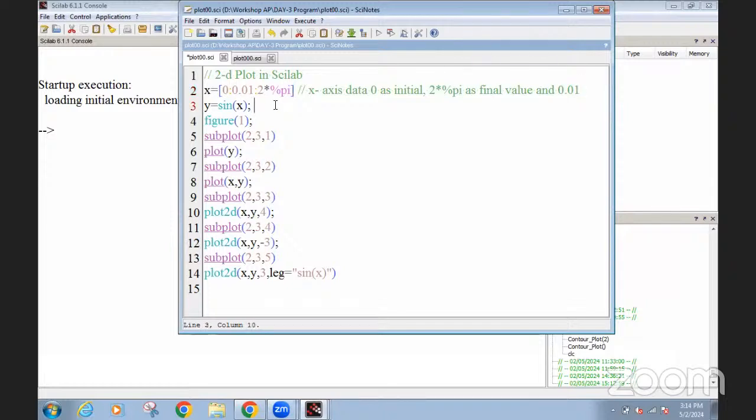The next command is my expression, or we can say function y.